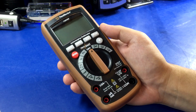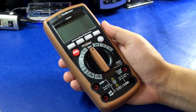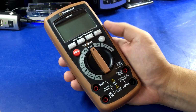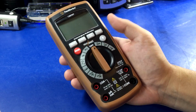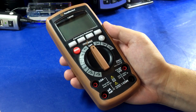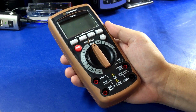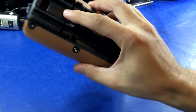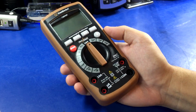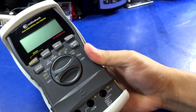I got it for $55 on eBay brand new, but like I said, if you get this at an electrician supply place or at a Home Depot or your local hardware store, I guarantee it'll cost probably twice that. So definitely go to eBay for something like this. But you can get these brand new. I don't know how people are getting them for that price. But yeah, brand new, $55. And being a reputable brand that electricians trust, this would probably be a pretty decent option. But we'll find out.